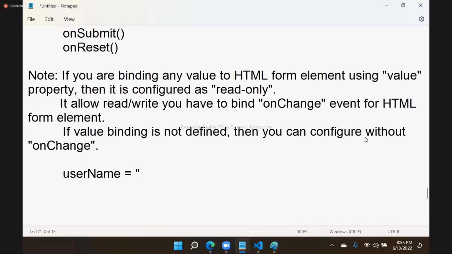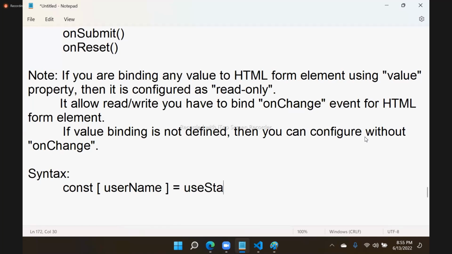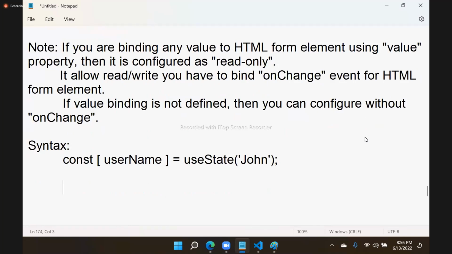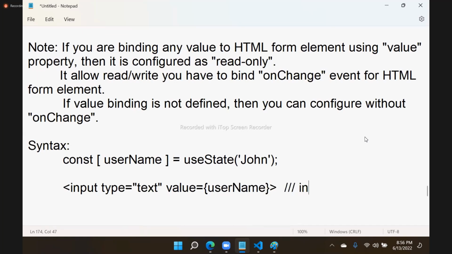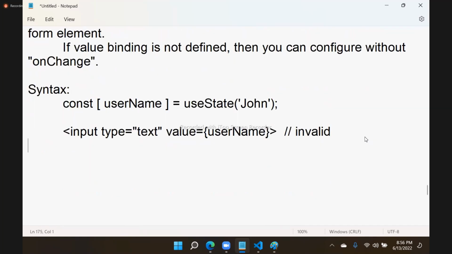A constant username, I will just use state, with some value like John. I am not using set, just roughly configuring here. Now input type is equal to text, and value is equal to username. You are binding, this will be invalid. Why is it invalid? It is read only.